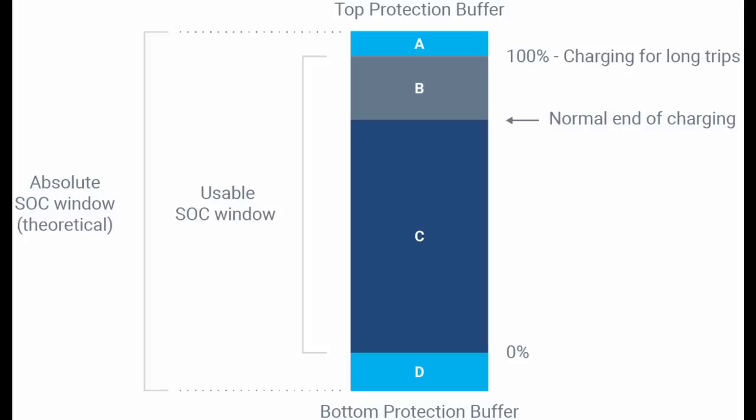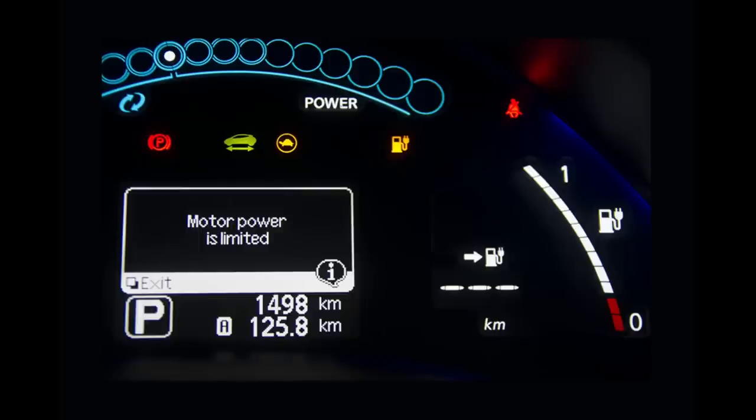We all pretty much know that completely depleting a battery doesn't do it any favours — they don't like to be completely run down. On the flip side, they don't want to be fully charged to 100% either, as it can reduce their lifespan. So what a battery management system will do is stop that from happening. Take my Leaf outside as an example — Nissan advertise it as a 30kWh Leaf, but in reality it's about 27.5kWh of usable battery because they reserve a buffer at the top and bottom of the battery to stop it being fully charged or fully depleted.